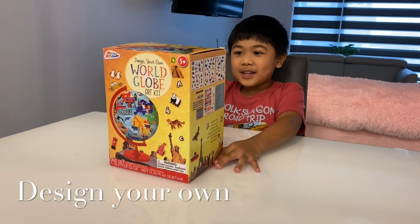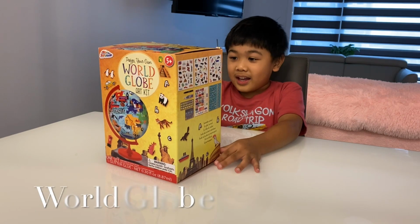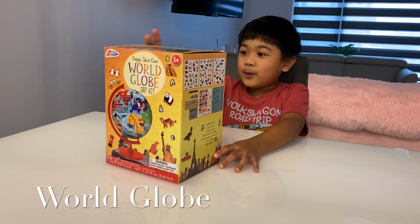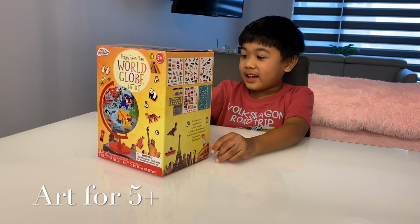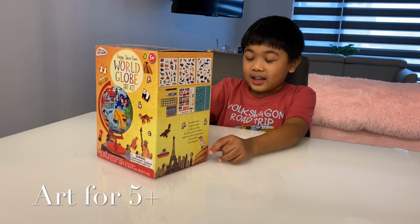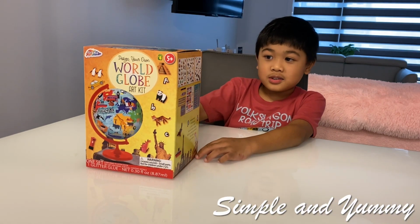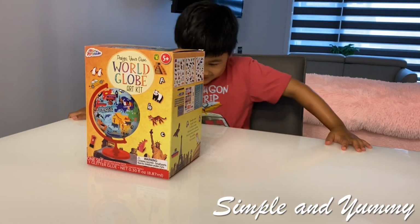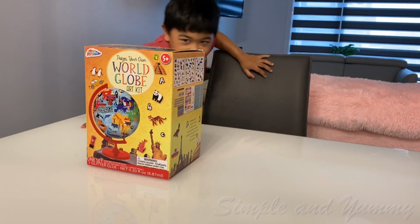I'm gonna unbox this glow kit, and it's for 5 years old, and so it's perfect for my age. And also there's stickers to design. I'm just gonna move the cello there.